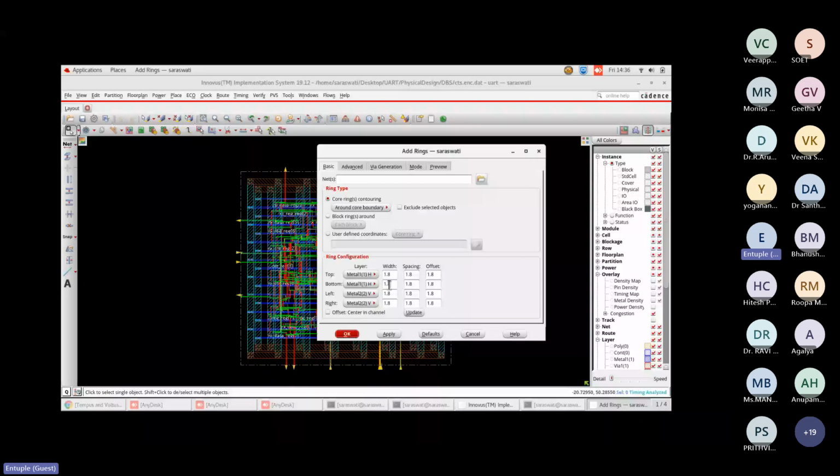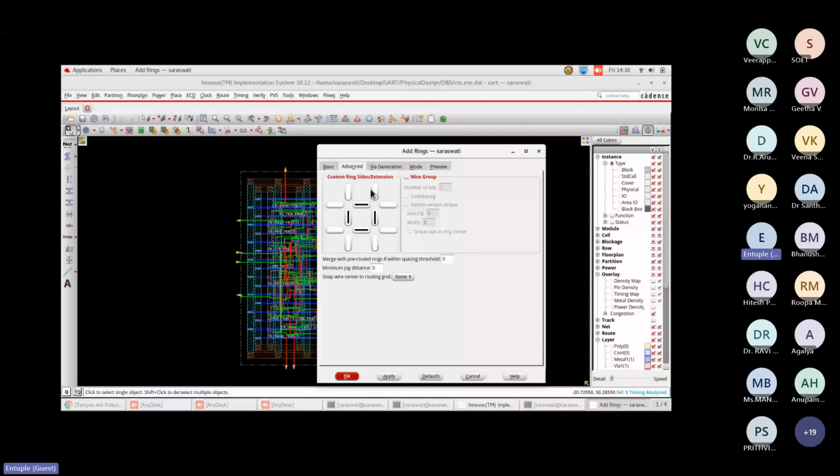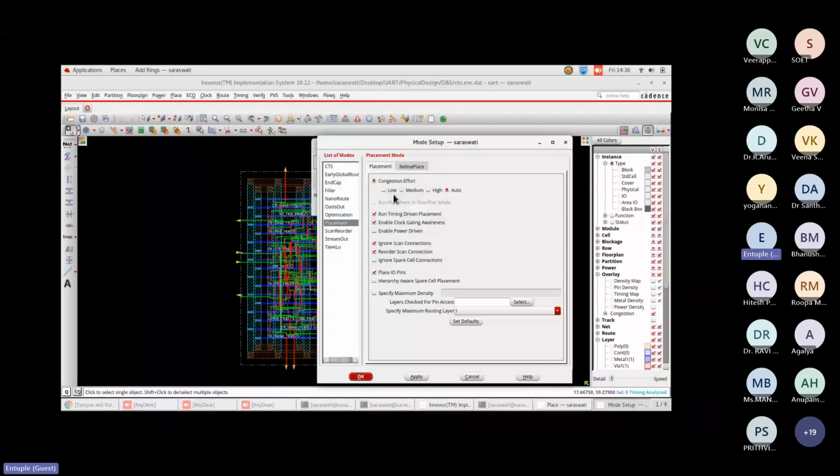Also, when you are placing and routing, there is placement-time optimizing for power. You can see optimization, so effort level, you can see power effort: none, low, high.